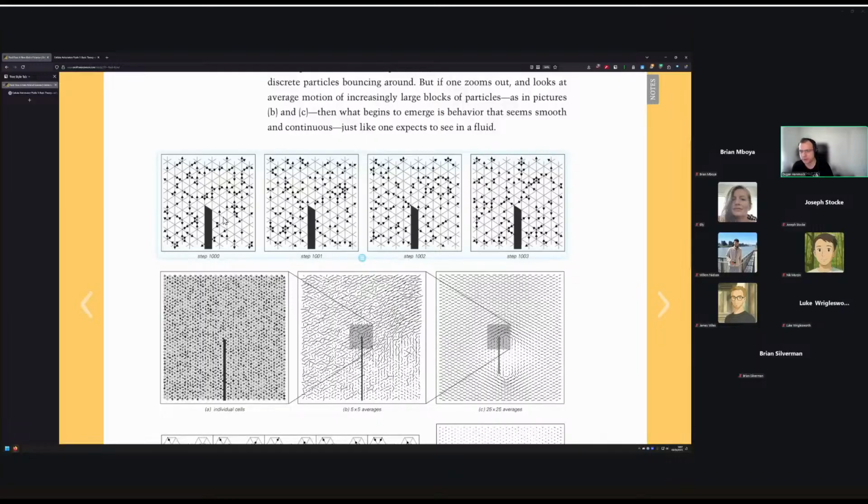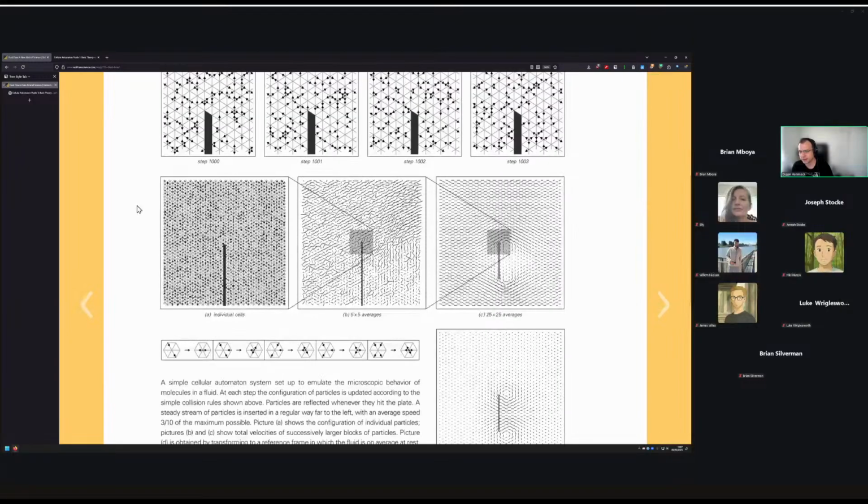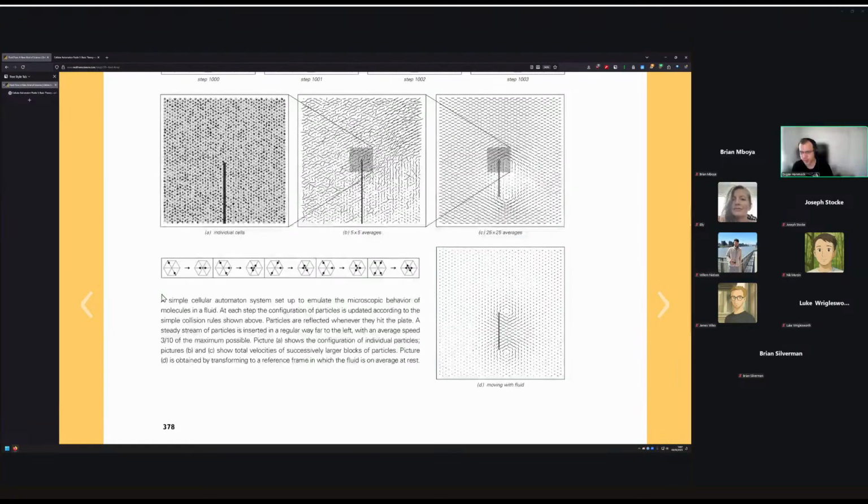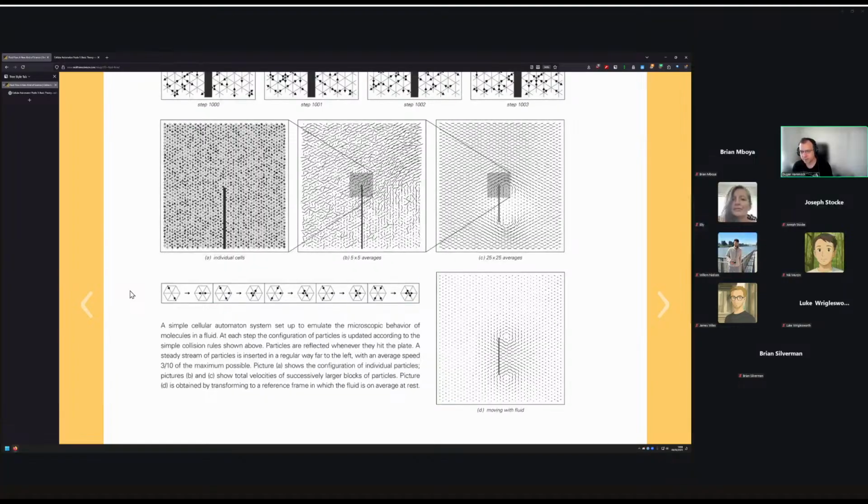Each particle moves 1 unit in its direction per step, and there are collision rules dictating what happens when two or more particles collide. So this is similar to cellular automata update rules. Basically, you have a vertex, you look at the state of its neighbors, and these rules will tell you how to update the center vertex based on the information contained in the vertices around it.